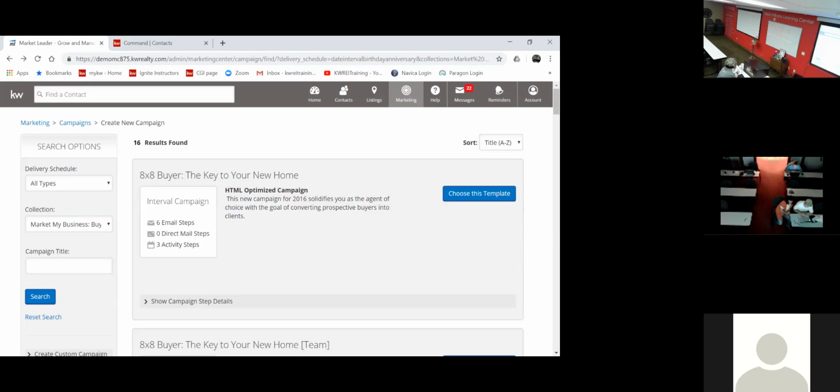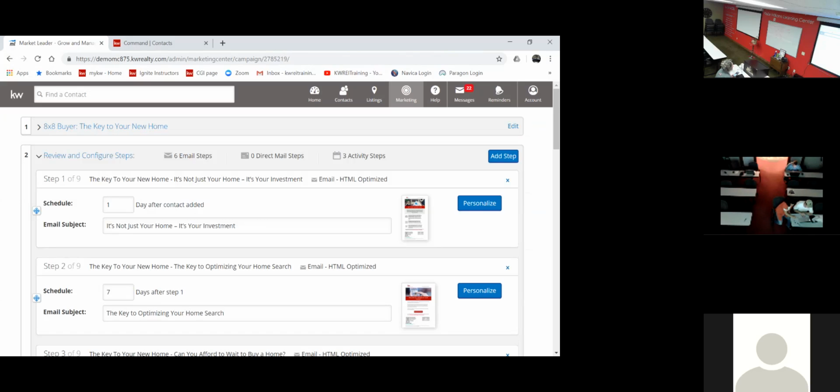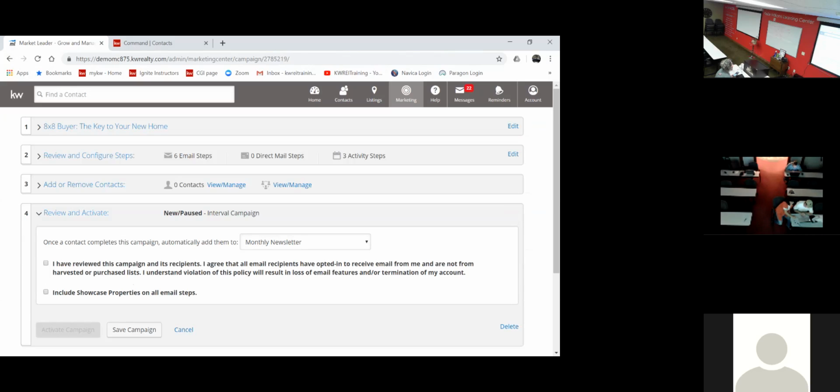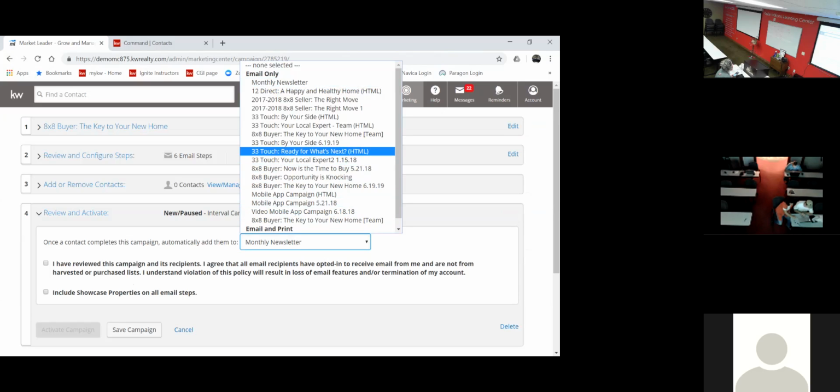Then you don't have to do anything on step 2 or 3. Just move to step 4 where it says review and activate. Then from there, when it says once this contact completes, drop this menu down and select the 33 touch we just created before. It says by your side and it should have today's date.